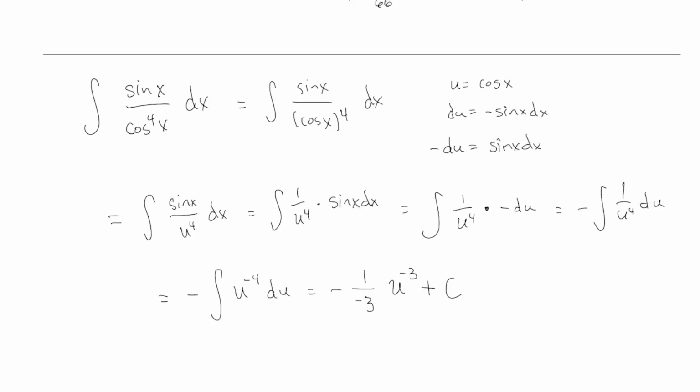Right. And there's one last step, the cherry on top, as it were. Plug it in for x. Put the x's back in. Since the original integral is in terms of x, you should write your answer as a function in terms of x. So that's always easy to do. You just replace u with cosine x. Would you mind if I cancel those two minus signs? It's just 1/3 cosine x to the minus 3 plus c, the end. All right, I hope that one makes sense to everybody.